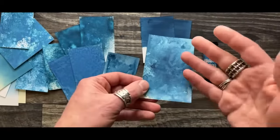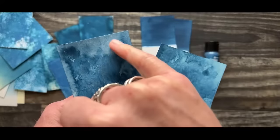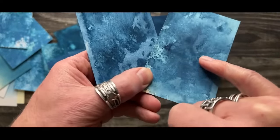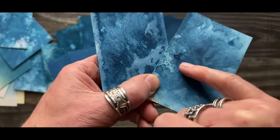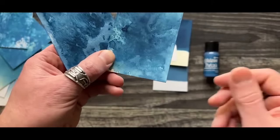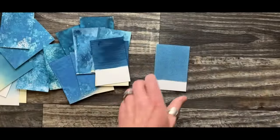But when you wet it, right, when you're doing your backgrounds, because you're getting some thinner values, you'll get a little bit of a subtle change in here, right? But when it starts getting thick, it'll stay as dark as it does there because it's all pigment, right? Cool. Now we get into the embossing glaze, which I love.